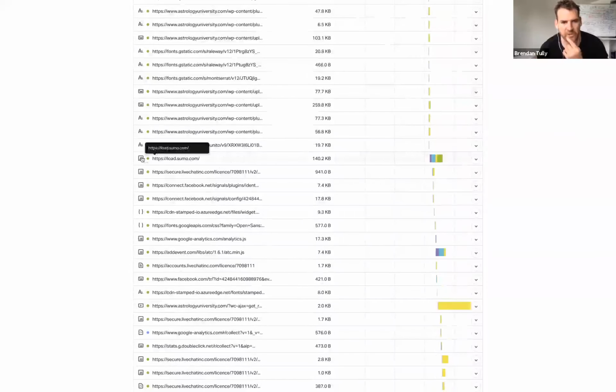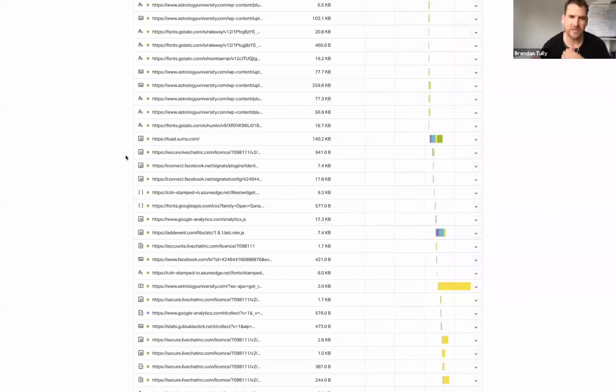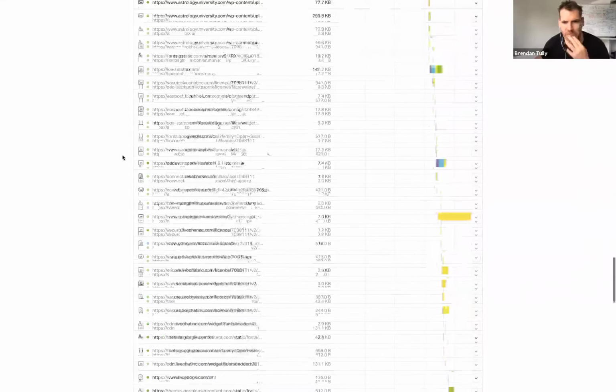AppSumo, or Sumo, can be a little bit slow at times. Every feature inside Sumo loads up a JavaScript file. So there's a couple of things I'd look at there. One is to turn off any features in Sumo that aren't being actively used. That will reduce the amount of files it's loading. Quite often people install Sumo and they haven't used it, or they're not using the opt-ins anymore. They've moved on to something else. So quite often it can just be removed.